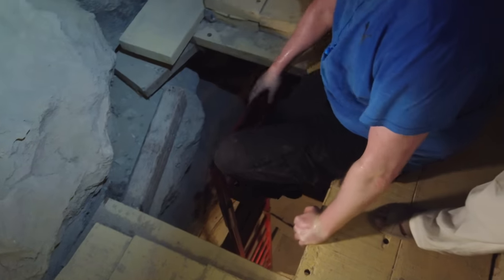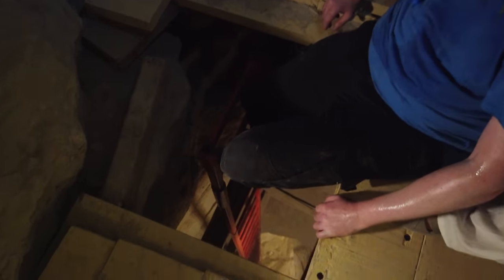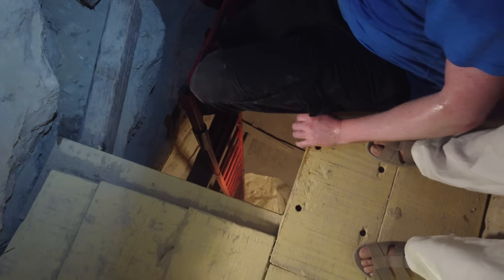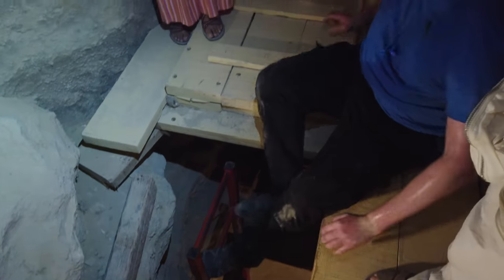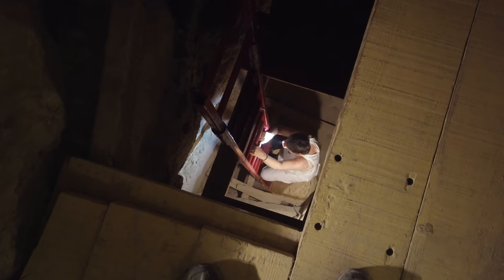So here comes our Viking climbing out of the lowest level. Here comes a Viking with a knock on his head. Oh, you banged yourself. Welcome to the club. You suffered from the pyramid. Yes, I did suffer. Come on, this way. Did we check the angle? You were shorting my knee. I hit my head. There's Corina working her way down to the lowest level in the step pyramid.